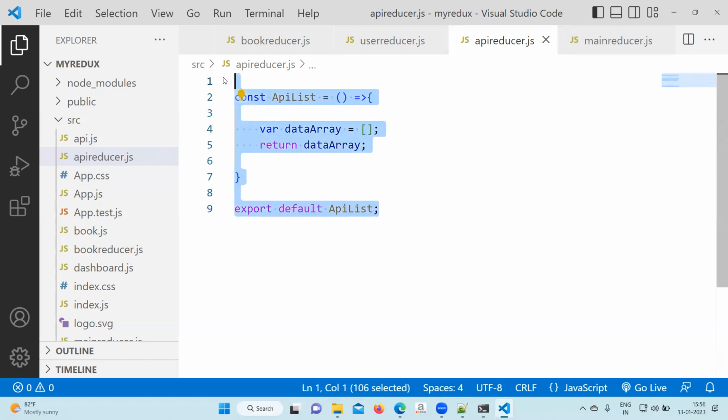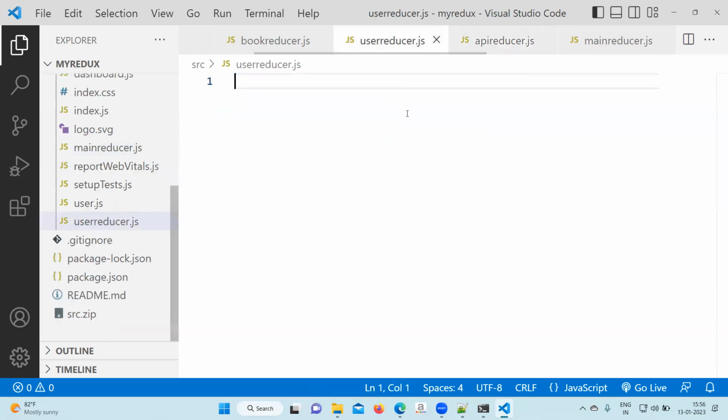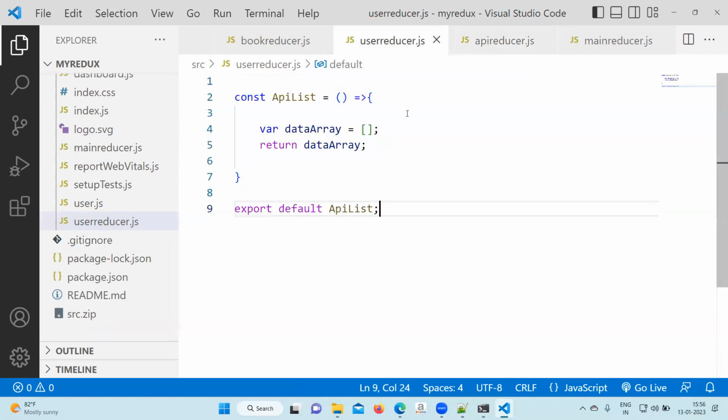Copy the same thing from here, everything, and paste it in user reducer.